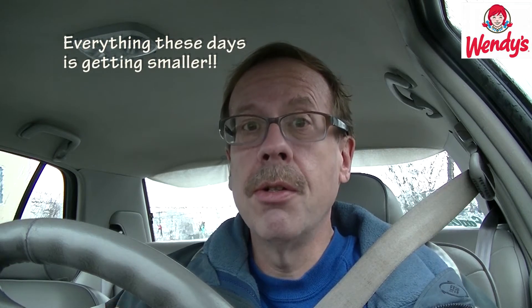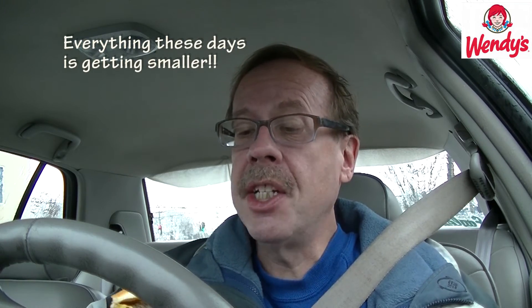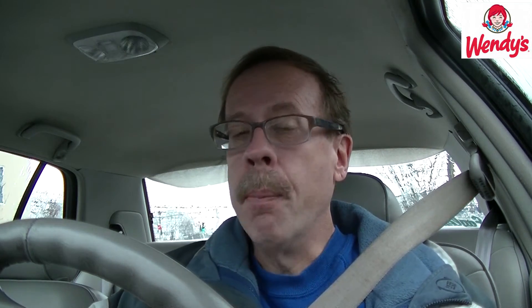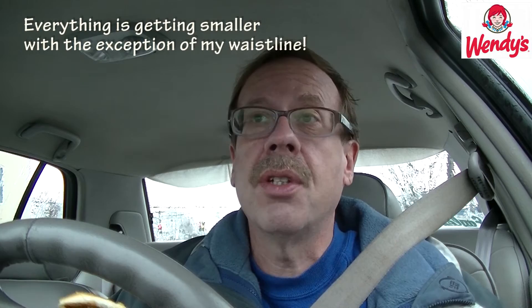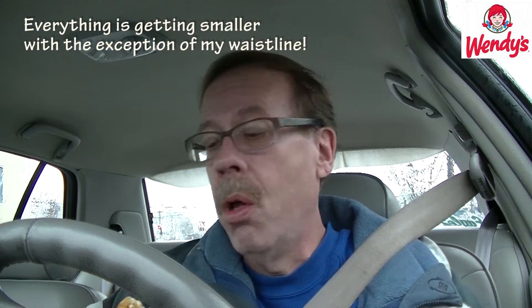The burger patties are thicker, however they are a lot smaller than I remember back in the 80s when I used to eat at Wendy's a lot. This is the first time I've been to Wendy's in probably years, and the patties definitely got smaller, the bun got smaller, the whole thing got smaller. It's just amazing — if you ever walk into Dunkin Donuts and look at the donuts, it's unbelievable how small everything has gotten. One more bite.